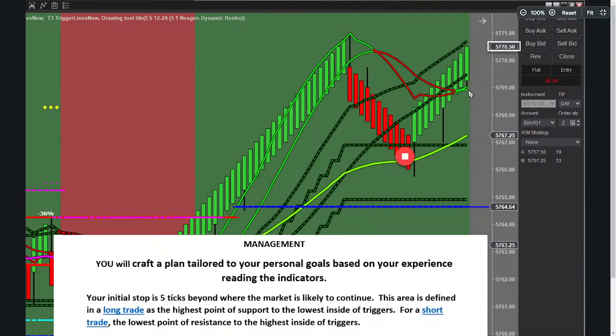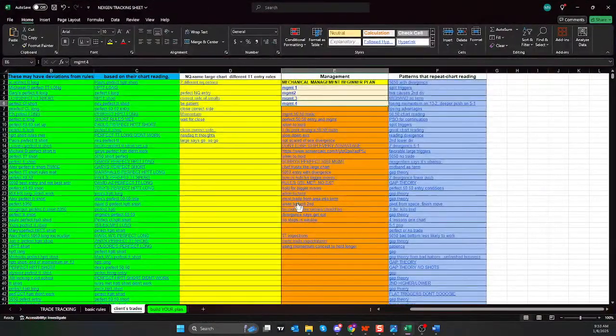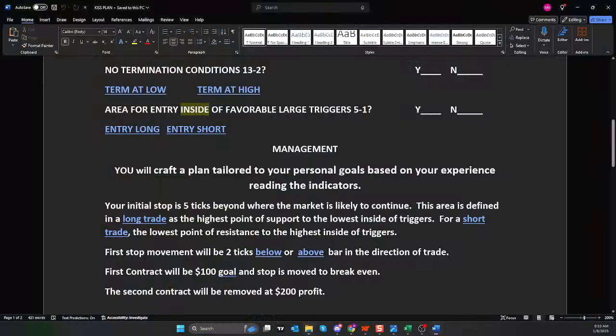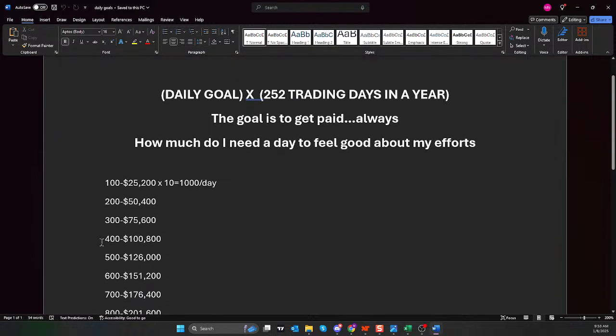And guys, you will learn how to hold for bigger moves. You will change your stop placement, but in the beginning, keep it super mechanical. Because $300, if that's the best that you do every day, is a $75,000 year. And if you walk away from my classroom and don't see the potential to make $300 a day, I have to rethink my teaching. Throw in one little break-even trade, guys.